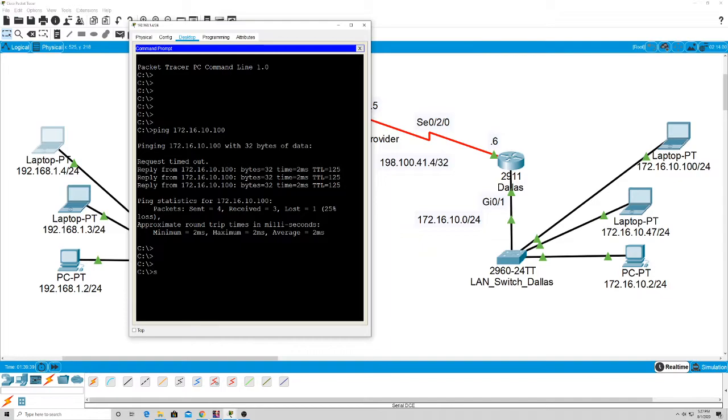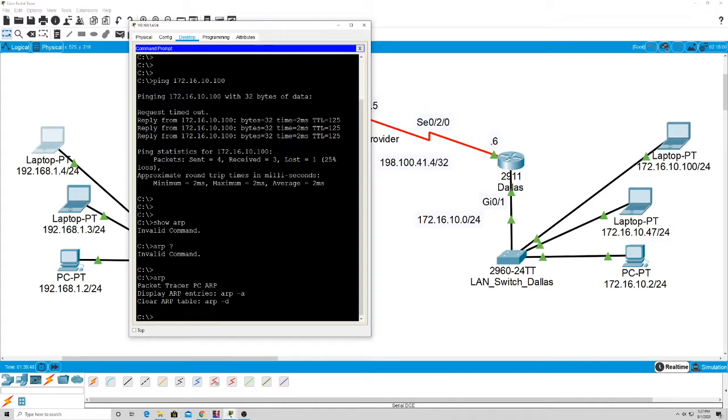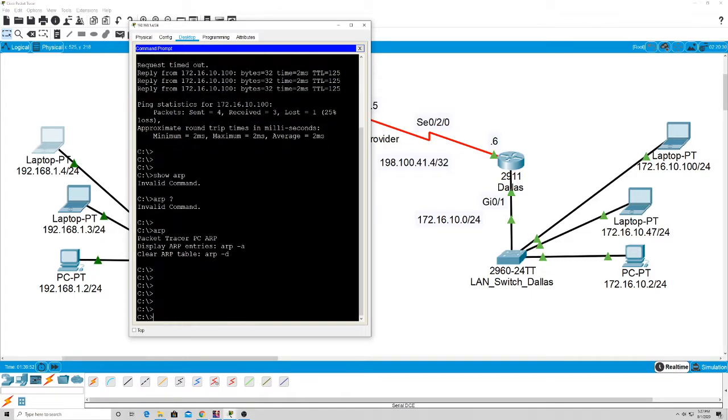So let's see, show ARP. Let me see, what is the command on Packet Tracer as far as displaying ARP entries? All right, arp -a.